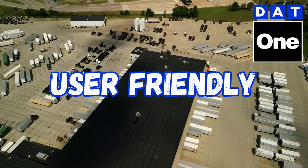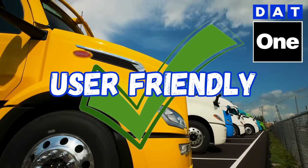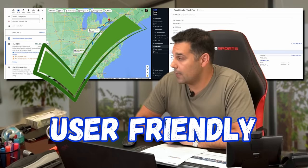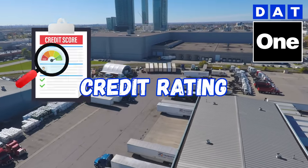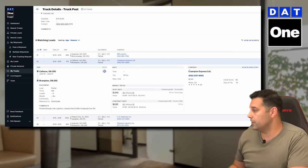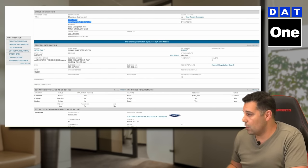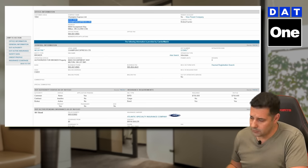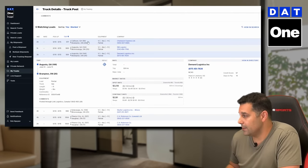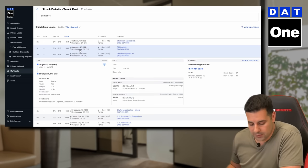The third thing I like about DAT is how easy it is to navigate — very user-friendly. From one screen to another you can shuffle through postings, and you can even put alarms for yourself so whenever a new posting comes out it'll ring. Most importantly for a carrier, DAT is interconnected — you can see the broker's credit history, how long they've been in business, their insurance company, how many days it takes for them to pay invoices, and their credit score. So if I see somebody that's fishy or has bad credit, I'll just skip over them. I really don't want to deal with collection problems. You should be aware there is a lot of fraud in our industry — double brokering, triple brokering — which is why working with reputable companies is so important.